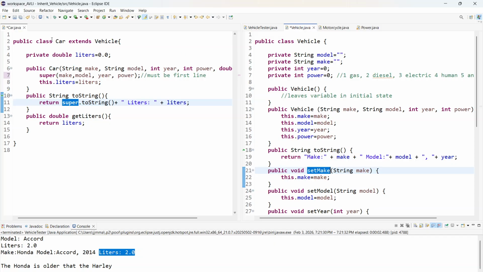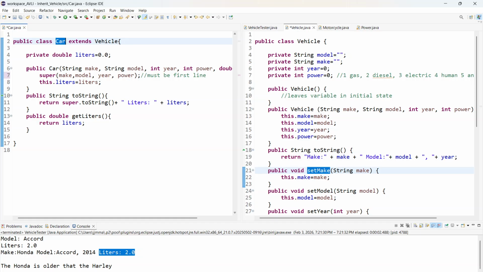But again, everything in the car class is specific to that. We have a toString and a getLiters because a car has 2.0, 2.4, 2.5 liters, which refers to the volume of gasoline that it burns in any one particular combustion.